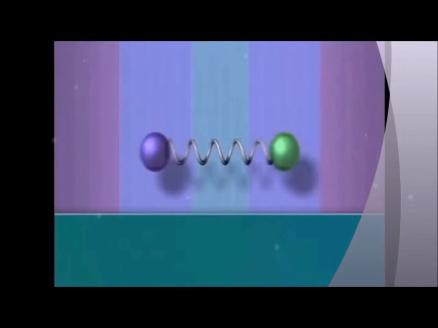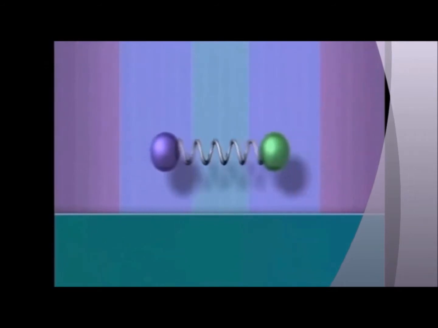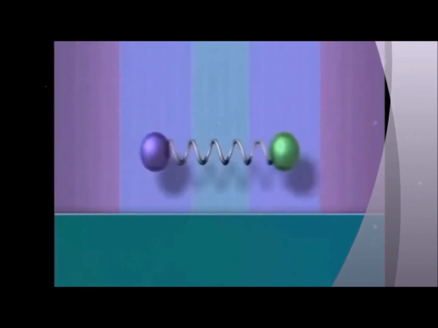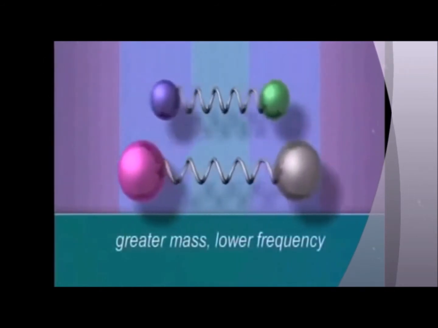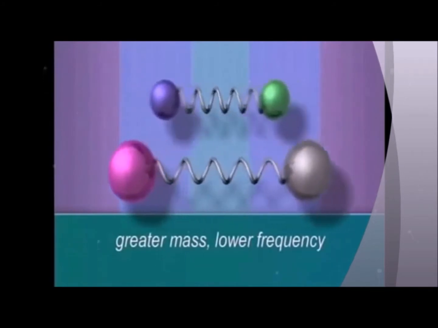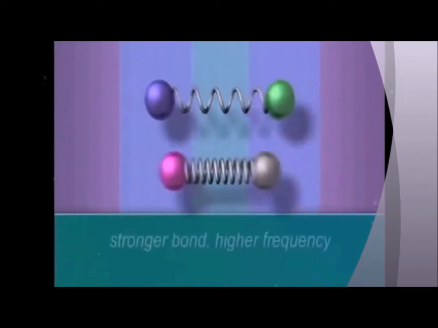A pair of atoms joined by a covalent bond can be thought of as light balls on the end of a vibrating spring. The bond can vibrate with different amounts of energy at a frequency that depends on the masses of the atoms and the strength of the bond. Lighter atoms give higher frequency, and heavier atoms move more slowly and so give lower frequency. Stronger bonds give higher frequencies and weaker bonds lower ones.